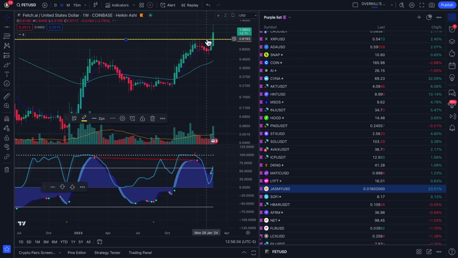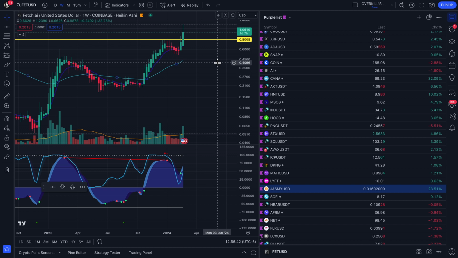Might take some off here, you know. I mean, you're up 100%. Again, you could take 100% off the table and go on to the next one. 100% is a great number to be at. If you can make 100% on a trade, folks, it's take profits. You know what I'm saying? I mean, yes, we could miss out on 30, 40% more most times, but if you're getting in here and getting out here at 100%, that's a big trade, folks.